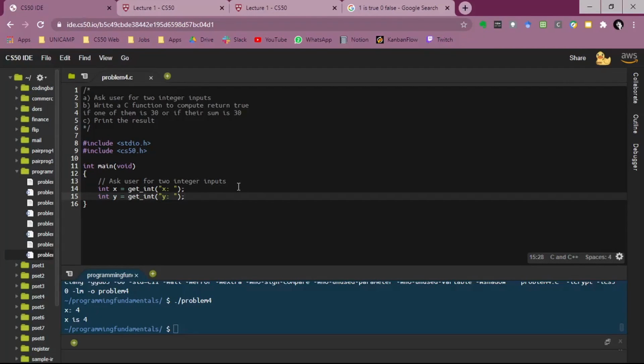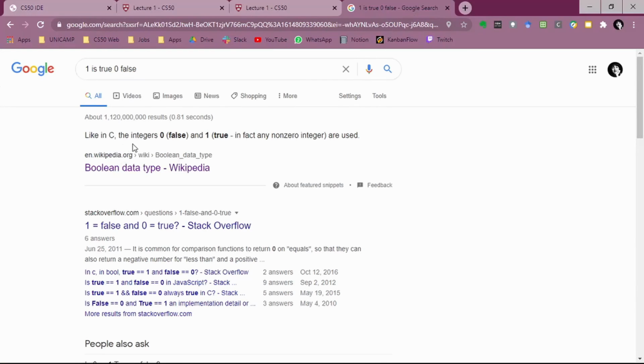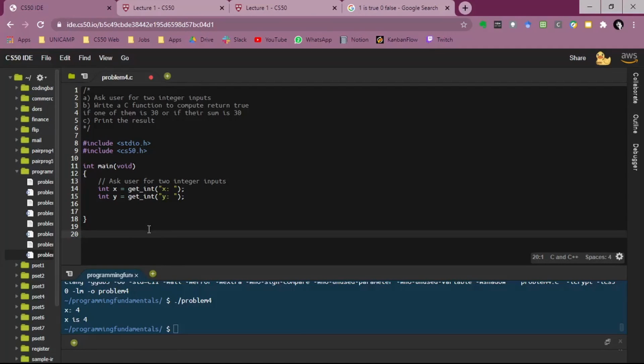So we're going to create a function. We can create a test function, for example. And in our case, we're going to return true or false. But it's interesting for you to search on Google that, in C, the integer 0 represents false and 1 represents true, right? So in our case, we're going to return 1 or 0. So our function has to be of type int, right?